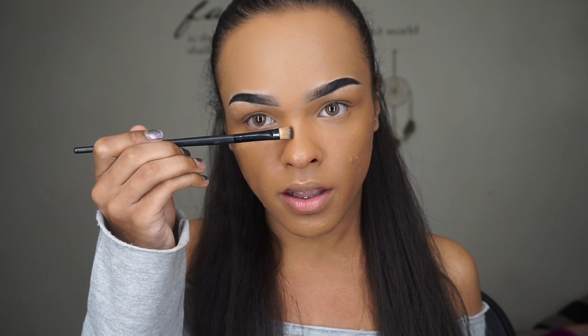Okay, now for my nose contour, I'm going to use this little flat top brush and I'm just going to carve out my nose. Very important, the thinner the line, the thinner your nose will be. Make sure.